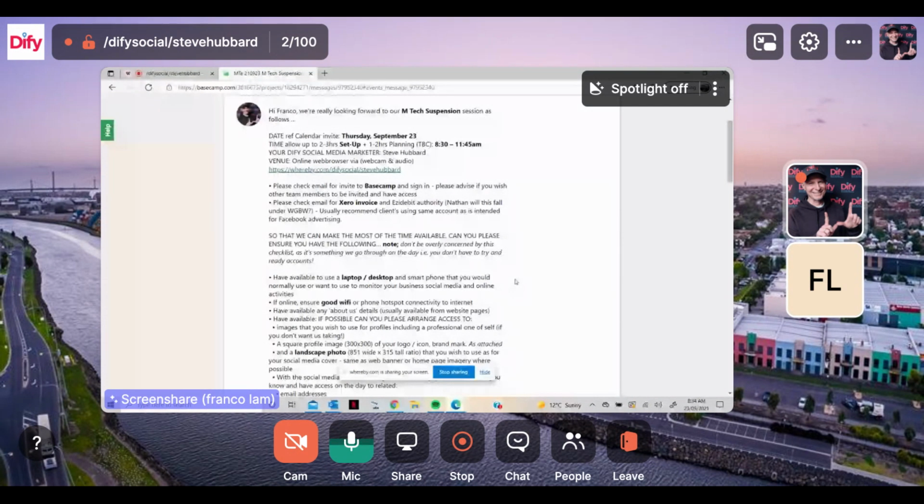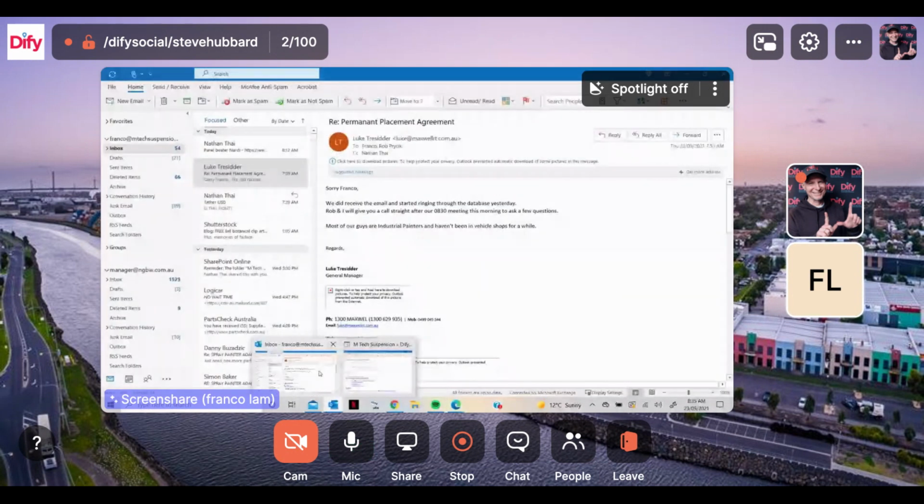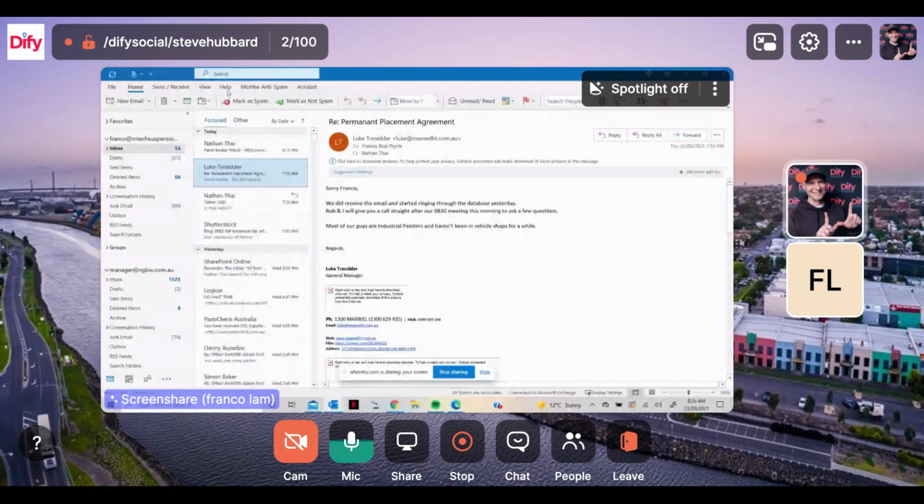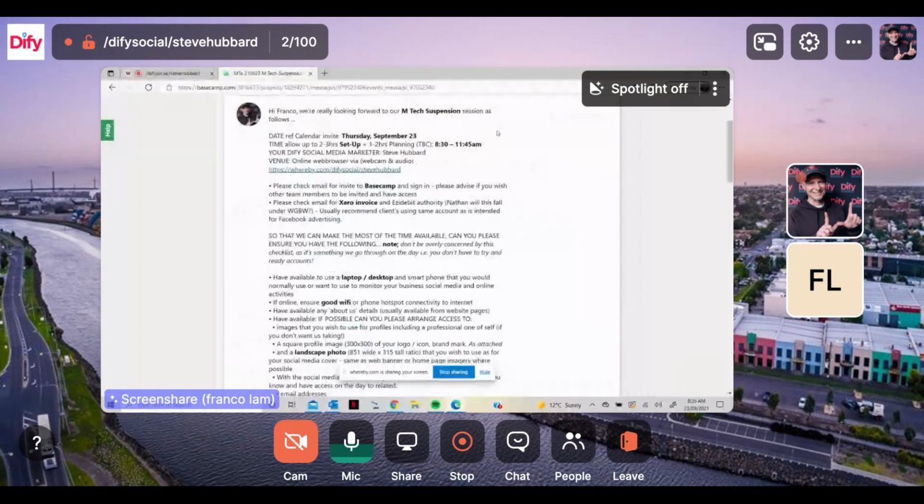Any further movement as far as the web? Have you heard from the web people at all? Actually, let me send you the link they just sent the other day. Yeah, they're almost done with it. Tell you what you could do, rather than send it to me, if you go back to Basecamp, copy the link. That's the first thing.